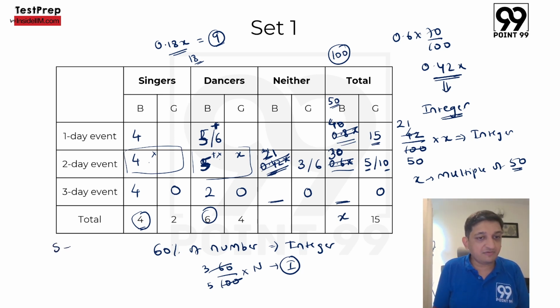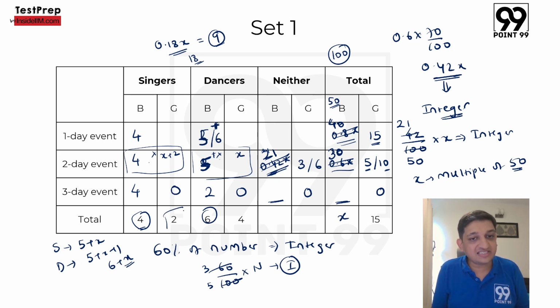तो यहाँ पे सिंगर्स कितने हैं मेरे पास, सिंगर्स जो है ना वो मेरे पास है 5 प्लस x। तो मेरे पास डांसर्स कितने होंगे, it should be one more than that, so 5 प्लस x प्लस 1 होने चाहिए यहाँ पे, but यहाँ पे ये बन जाता है 6 प्लस x, but I already have 4 here. तो ये सेल की वैल्यू क्या बन गई, x प्लस 2 बन गई, right? So this is x, this will be x plus 2, but we also have to remember that this has a maximum possible value of 2.